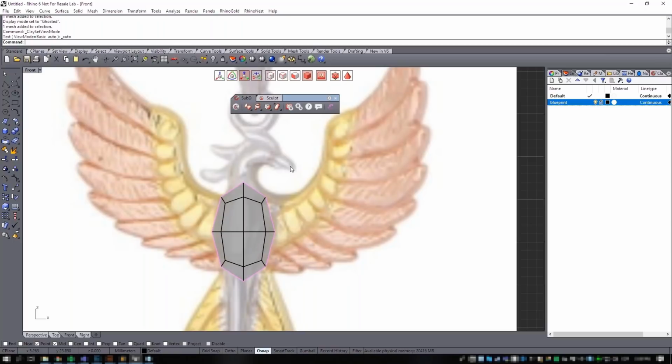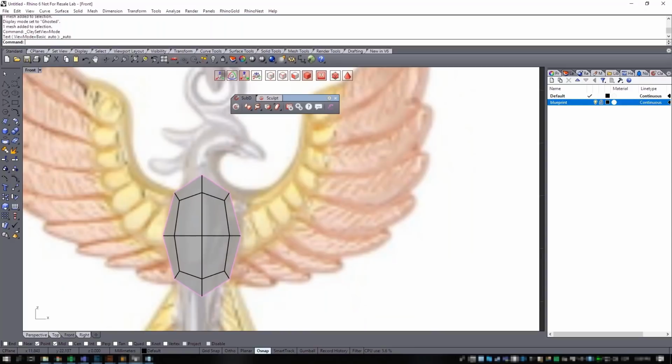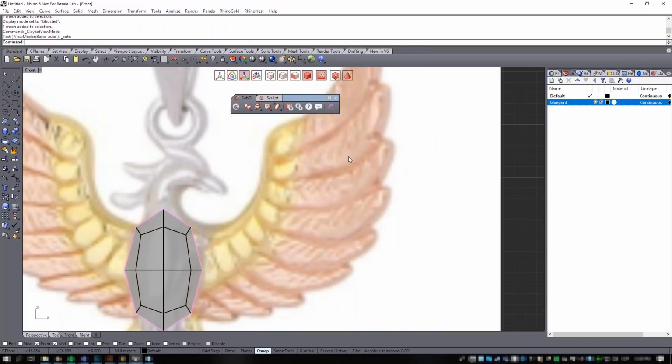without this symmetry. Okay, so first of all I'm going to start modeling this wing in here. So I'm going to start selecting my edge. So go to edge selection. I'm going to start selecting this edge in here. And with the move gizmo that I have in here with the W, I'm going to start holding Alt on my keyboard and dragging my gizmo.